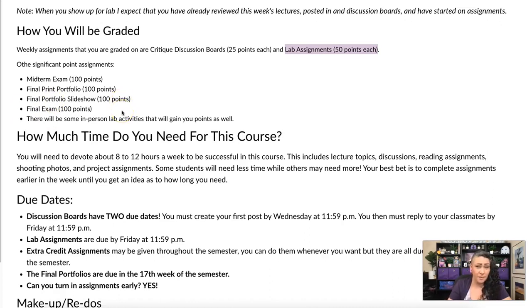There will be a couple of lab-based activities. For example, when we do our test prints, you'll check off with me during the lab as you complete the steps of that. All right, so I didn't list the full points there because they kind of change, but you get the gist.